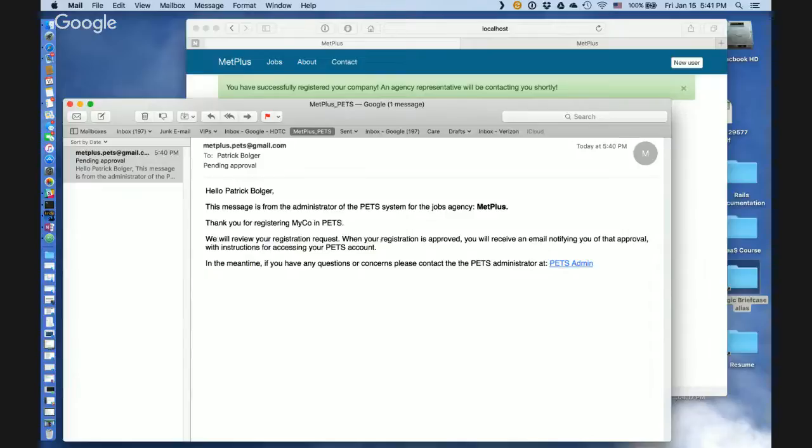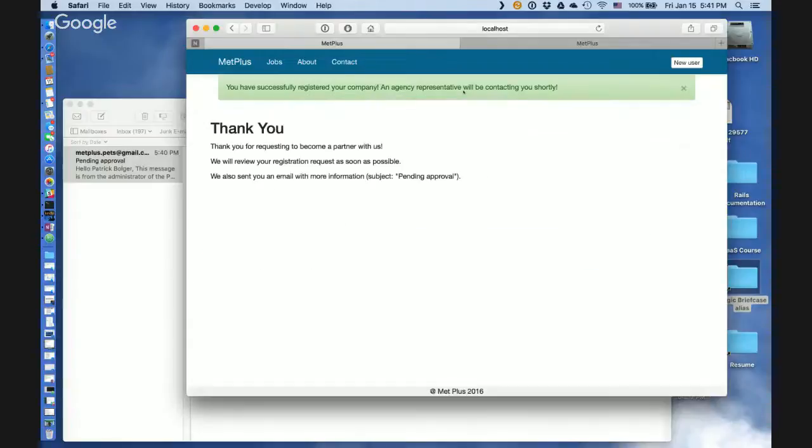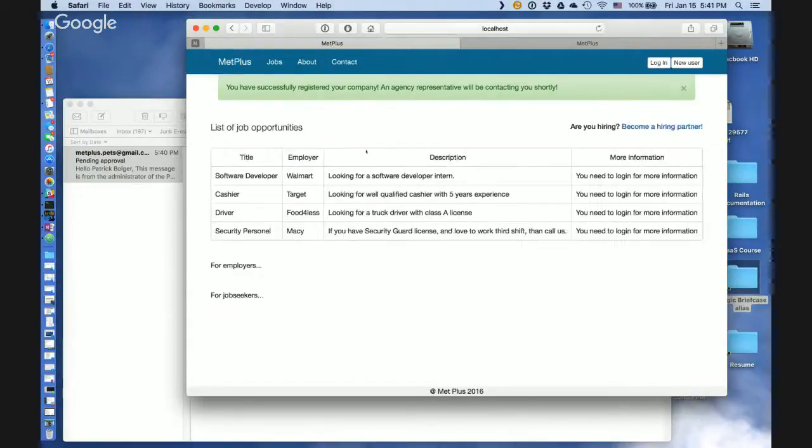And we can change this verbiage later on, Chet, or whenever you want, but it says basically we'll be looking at it and we'll get back to you. In the meantime, you can email us back if you have any questions. So that's kind of the start of the process. The process now shifts to internal to MetPlus.